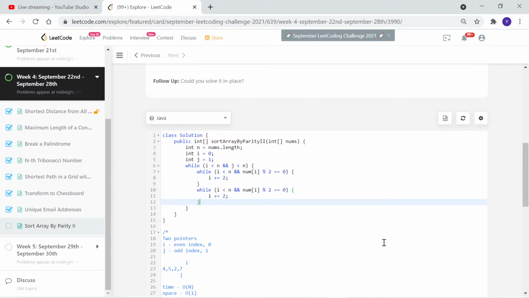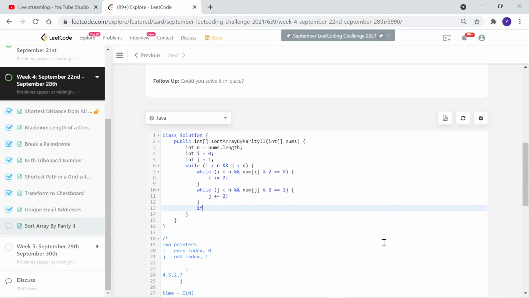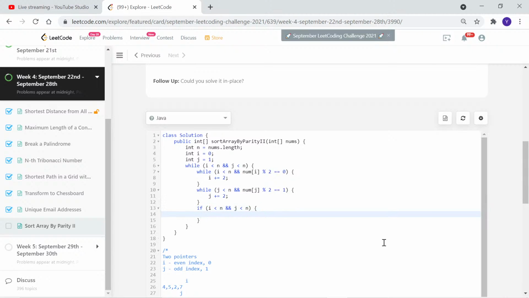Similarly, for j, nums[j] needs to be an odd value. If it's already odd, we don't need to touch that. So we continue. Then if both are still valid indexes, we need to do this check. Then we can swap.